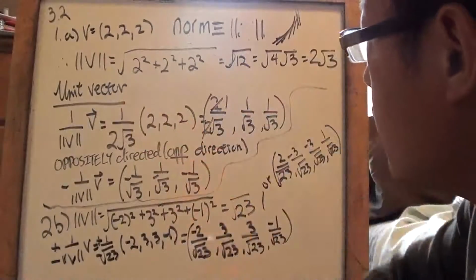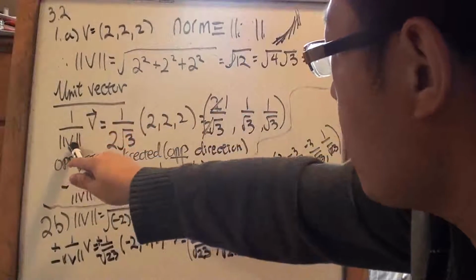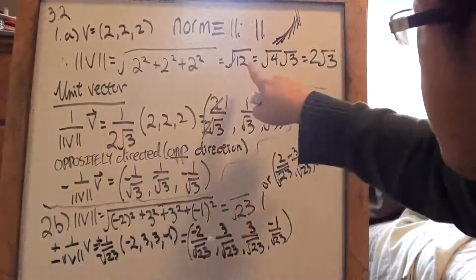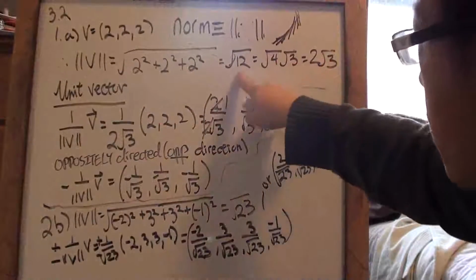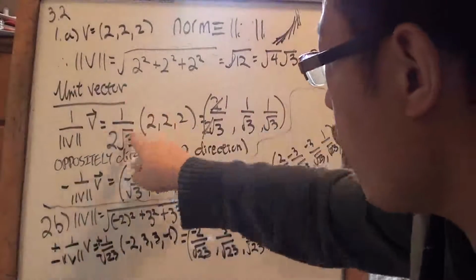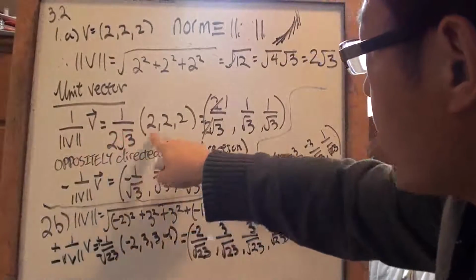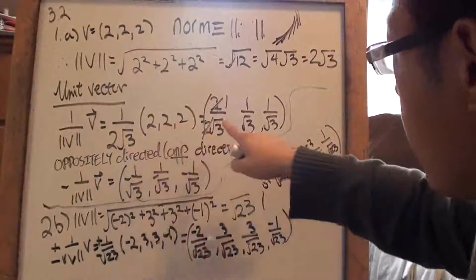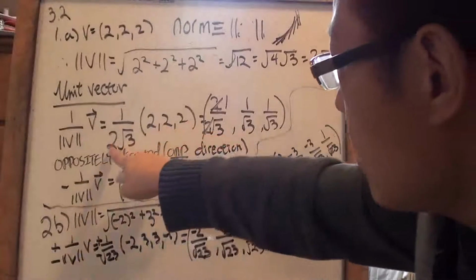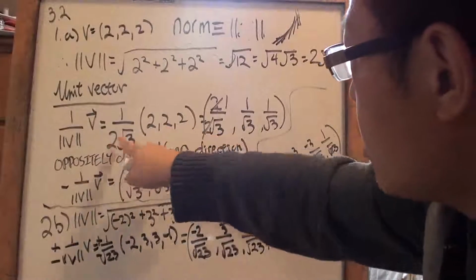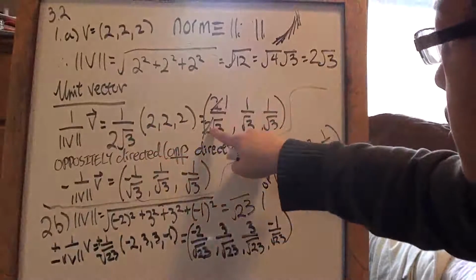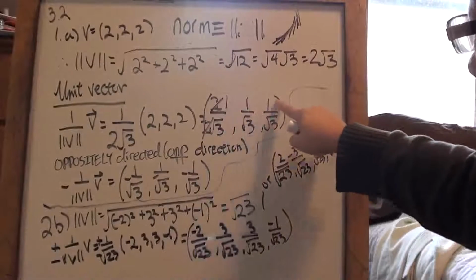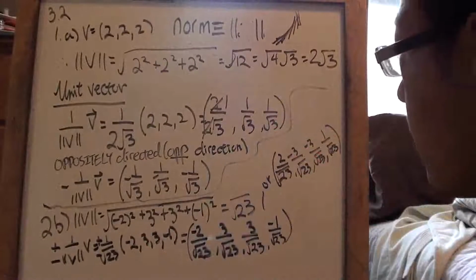So, unit vector. So unit vector is 1 over v norm times the vector itself, right? So nothing too hard. So we've just found out the v norm, right? Which is 2 square root 3 or square root 12, doesn't matter which one you use. So it's going to be 1 over that we just found times the vector itself, 2, 2, 2. And all you have to do is times it here and times it there and times it there, right? So since they're all 2's, hey, interesting, there's a 2 at the bottom, right? So that's why I reduce it, because 2 will cancel out nicely. So you're going to have, well, ignore this, it just means 2 and 2 will cancel. So it will be just 1 over square root of 3, 1 over square root of 3, 1 over square root of 3. So, not rocket science.